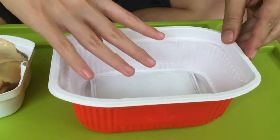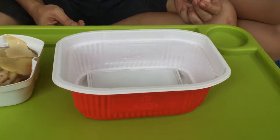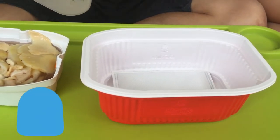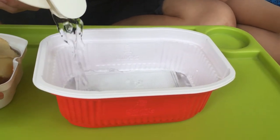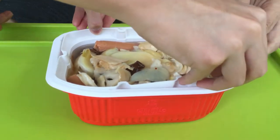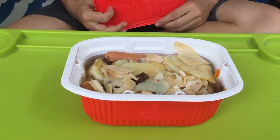Anyways, once you add the water, you just straight away put that on and cover it. And cover it for how long? When do we need to put the oil? At the end. You have to cover it for 15 minutes. Okay, come, add water. Be careful and then drop it. It's going to get hotter and hotter. Let's wait a while.